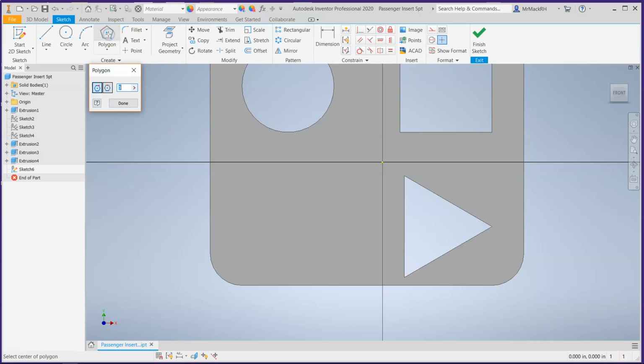We want to do a 5-sided polygon, so make sure that's set to 5. And then somewhere sort of in the middle of this quadrant, we want to draw a polygon. Doesn't matter how you draw it, doesn't matter what size it is right now. We're going to go back and dimension it. First thing I want to do is hit escape. I'm going to make this side vertical. This one here, completely vertical.